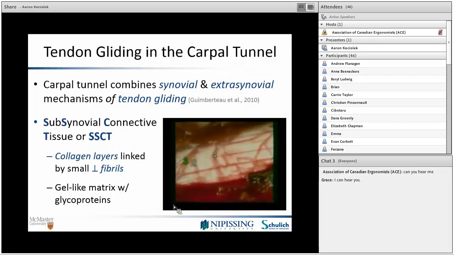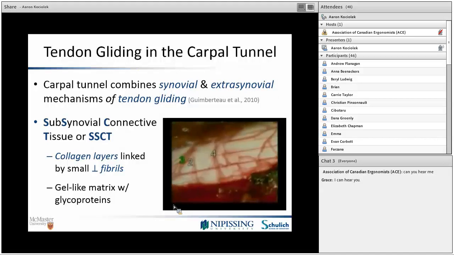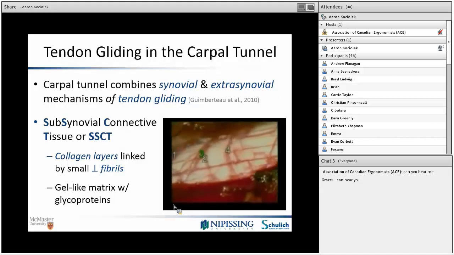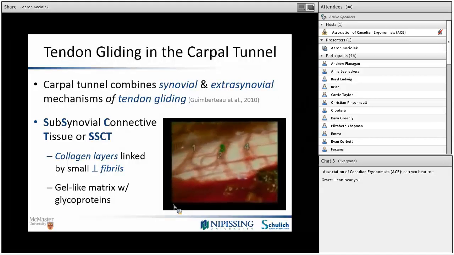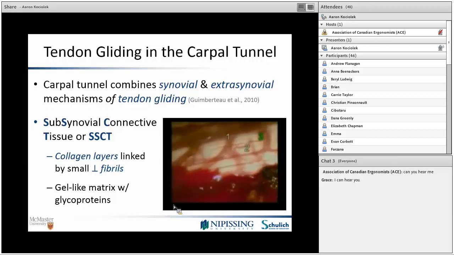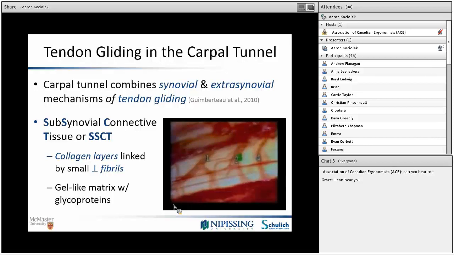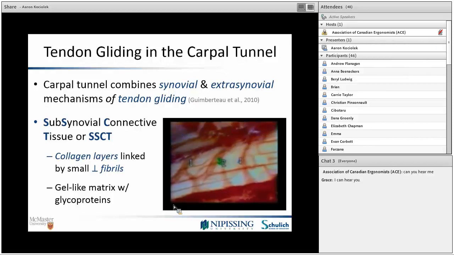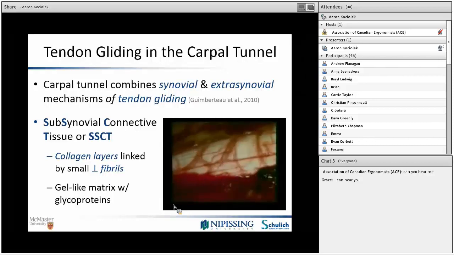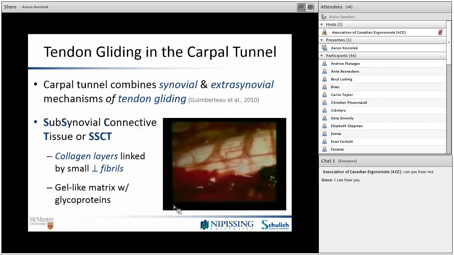As the tendon starts to move to the right, we can see that blood vessel 3 actually overtakes blood vessel 2, and just near the end, both 3 and 2 get closed in on by blood vessel 1. So these are blood vessels in different layers of the SSCT, or the different layers of the specialized tendon sheath. What's particularly interesting here is we see that there's a continuity between these layers.